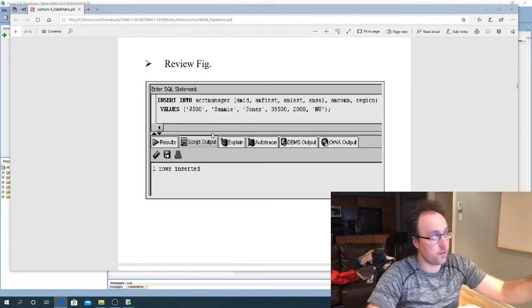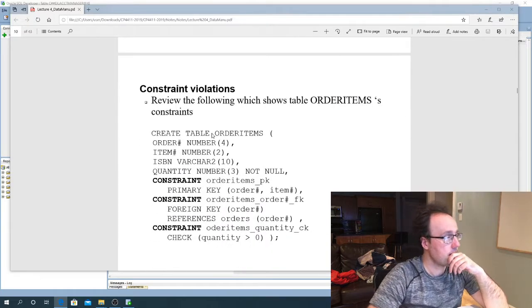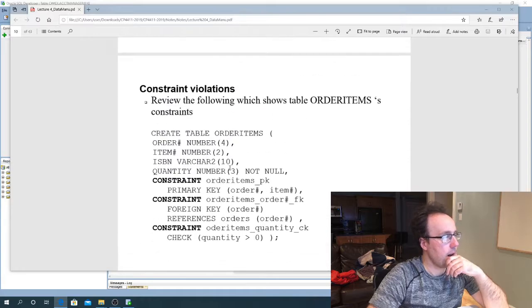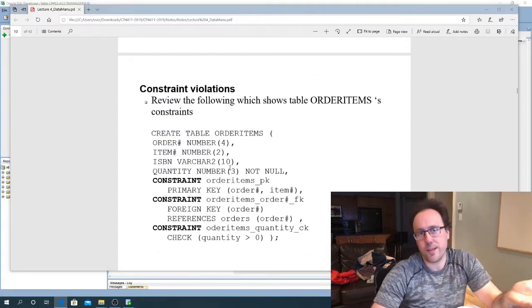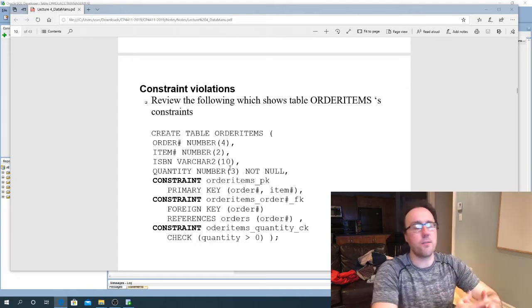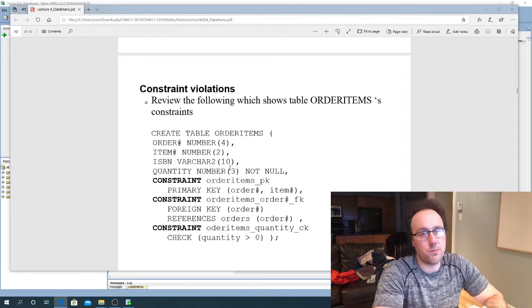All right, so they're just showing the examples that we just did here, inserting. Now we ended up doing one off-the-cuff example where there was a constraint violation, and that's something that can come up at any time when you're inserting. For example, in that case we had a primary key violation.